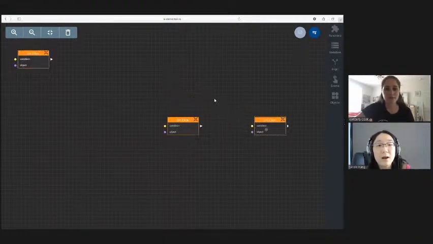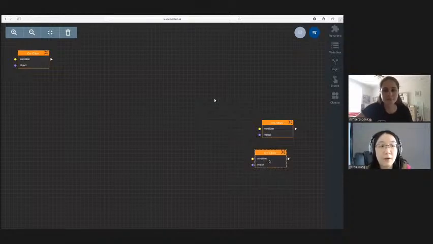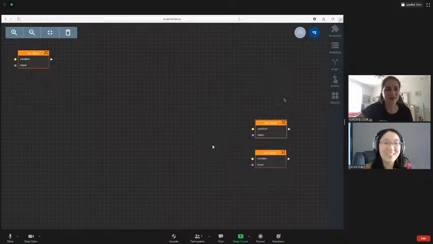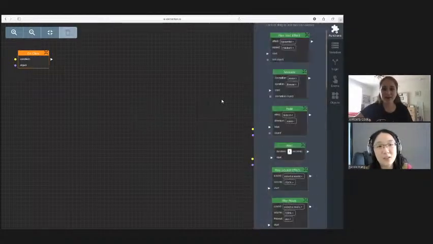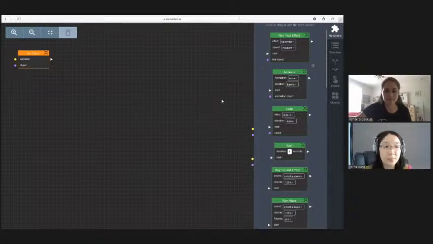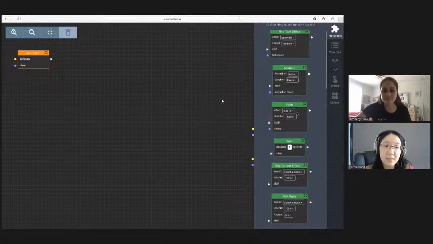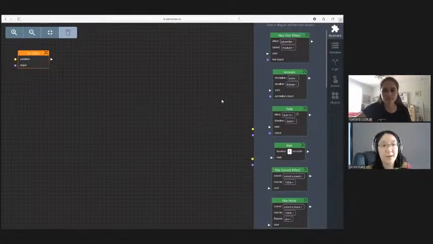Great. We're going to grab now a function. Do you remember what a function is? If the event tells you when, does a function tell you what? Yeah, you got it. A function tells you what you're going to do. It's the action. So click on functions. You have a lot of different functions, and it basically tells you what you're going to do. In our specific case, we are probably going to either display something on the page, or I think the easiest would be to navigate to a different page.